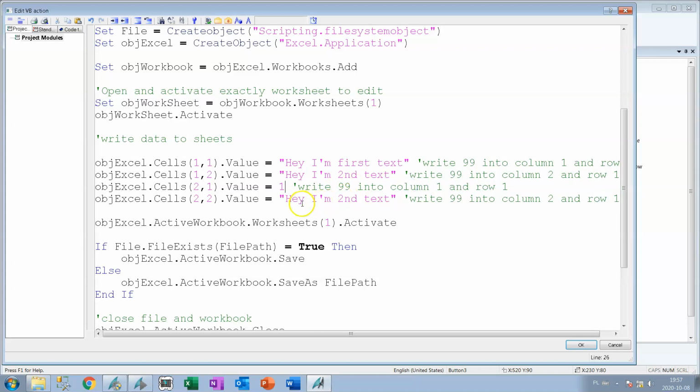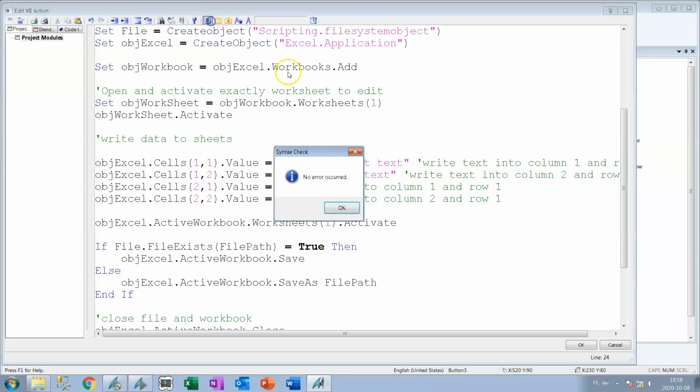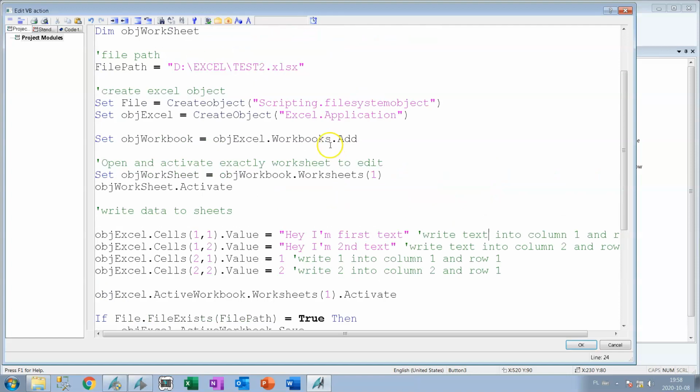The first, hey, I'm first text, and second, hey, I'm second text. And we also write two data, one and second. Let's make some comments so we know exactly how to make this if you want to test this in your application. And now we can run this script and we can see the result of this.